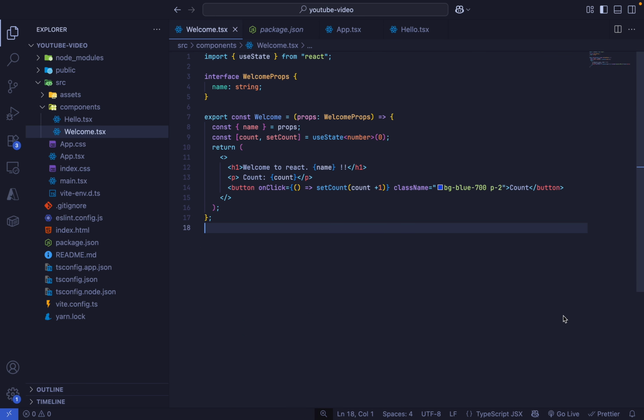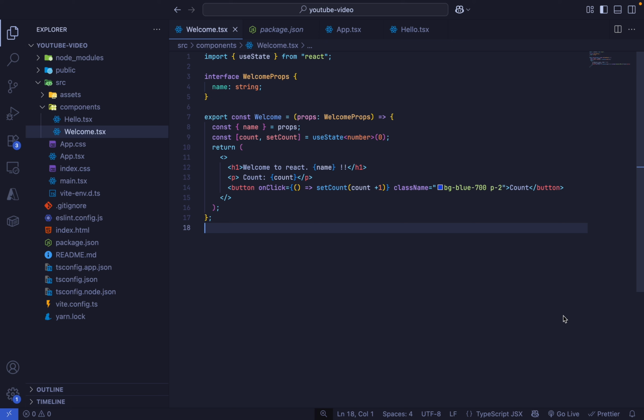Now I want to discuss the differences between functional components and class based components. In today's time, if you ask me, there is no difference as such. But in older times, when hooks were not supported in functional components, there was a very distinct difference between them.